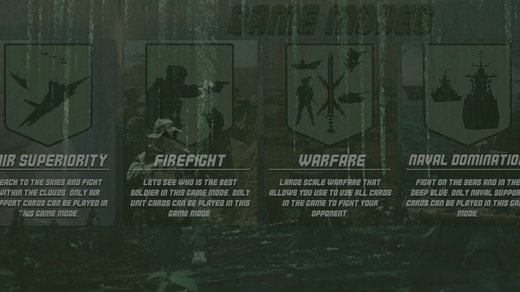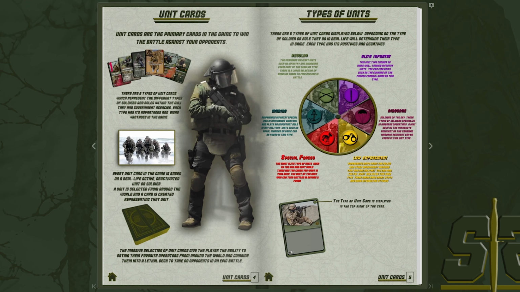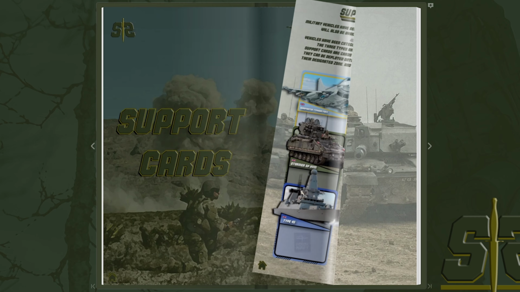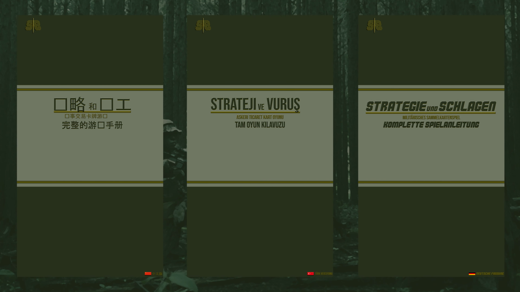Next, I'm also creating a rulebook which you can purchase as a hardback book to keep and take to games in the future, or be accessed online via PDF with your purchase. The rulebook will explain the game in great depth, as it can be simple and complex depending on how you play the game and which game mode you play. But also don't worry, this game will be available in different languages.